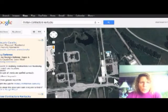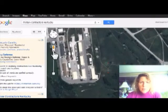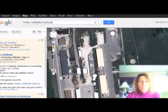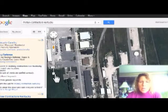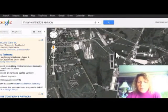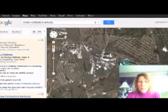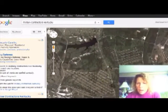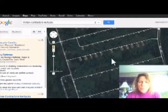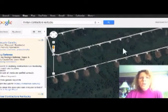What is this building, what is this area? Is it possibly a FEMA camp? Could this be one of the setups for a FEMA camp? And also, is this maybe where that one vehicle was coming from? It's the only place I can find in that general vicinity that makes sense for it to be coming from. All right, so those railroad tracks span out to all these different buildings and stop at each one. So this is the Army depot, with an odd shape and odd diagramming, that is in Kentucky, and I'm just wondering if these vehicles are being refitted in this area. All right, I don't know if those are underground storage.